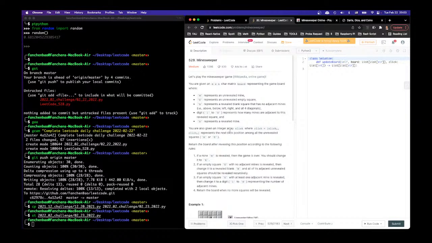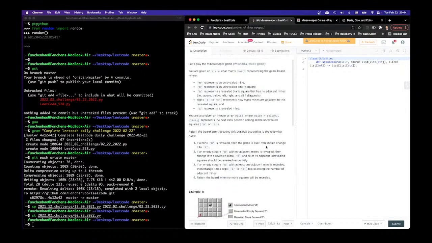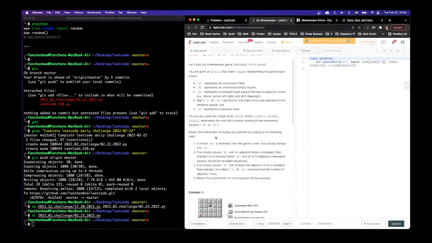You're also given an integer array. Click represents the next click position among all the unrevealed squares. Return the board after revealing this position according to the following rules. If a mine is revealed, then the game is over.